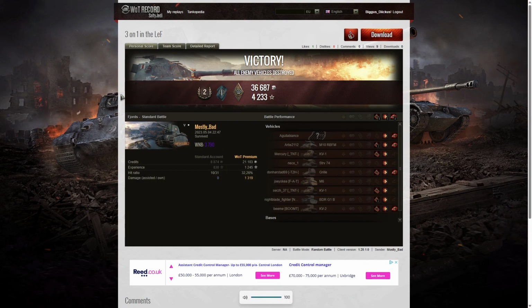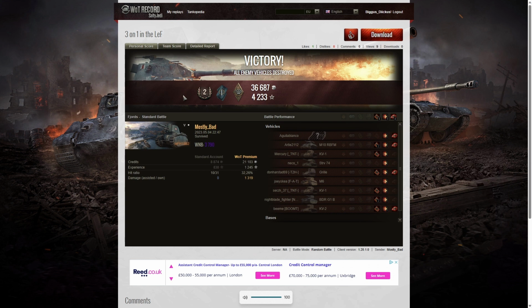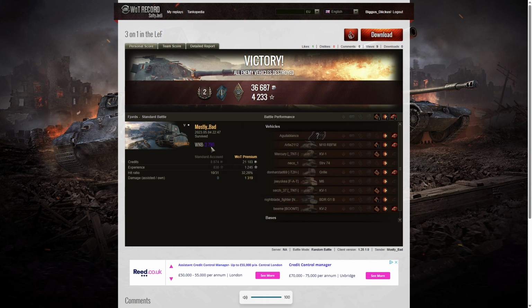Here's the end of battle stats, and that was a second-class tanker for Mostly Bad in the 105 leFH18B2, the Fifi, the Pew Pew, or a Leffy or Leaf Blower if you happen to be a tank driver. He also got a fighter badge for getting at least 4 kills. He did get 4 exactly, as well as a bruiser medal for getting at least 5 critical hits. In this one, he managed to get 8. His win rate was 3,790, which is Super Unicum standard.